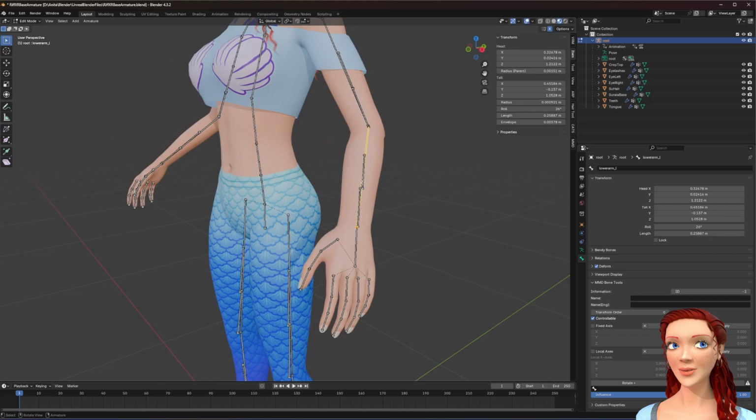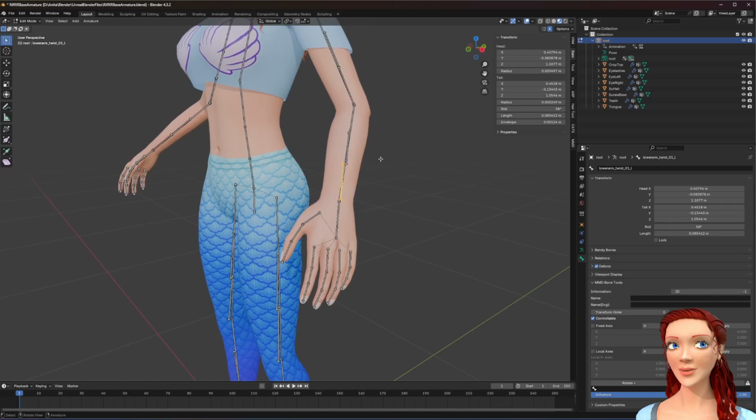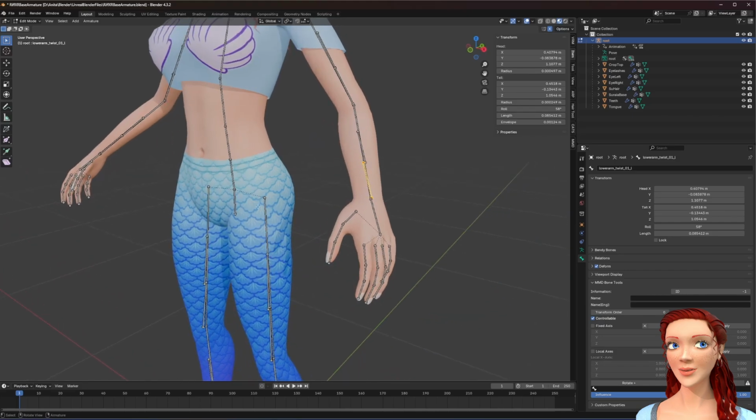And there are also 2 twist bones here, as you can see. And especially these lower 2 twist bones are also used in Riff XR. You don't have to use the same names because we will be retargeting them later. But like I said, this skeleton is well created from an Unreal Engine skeleton, so it's compatible.